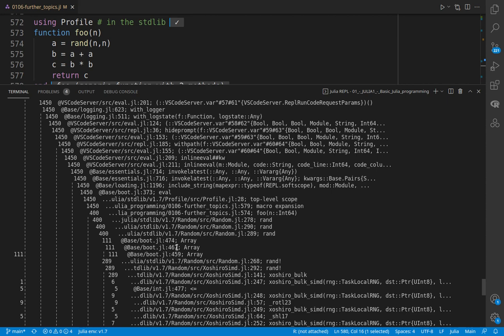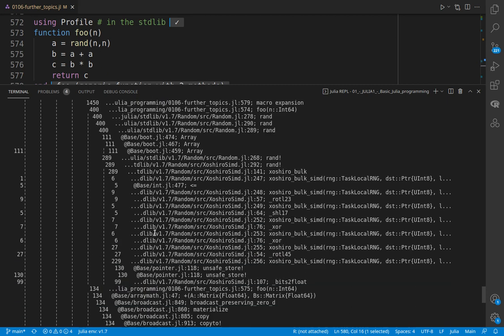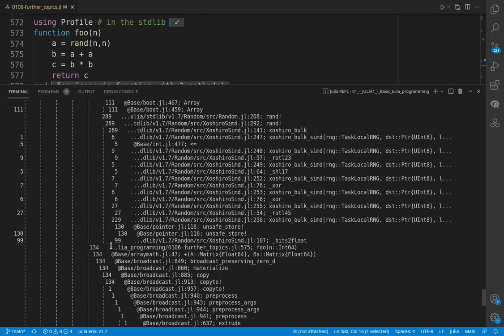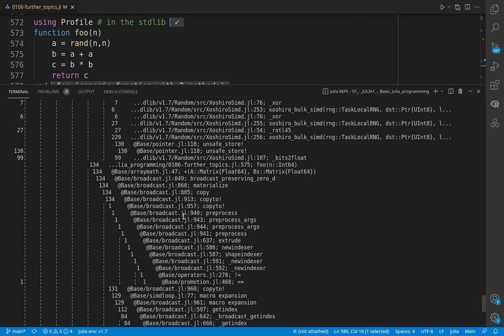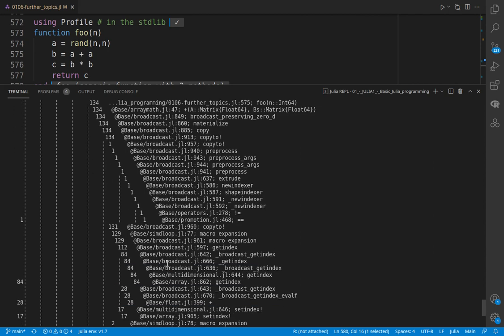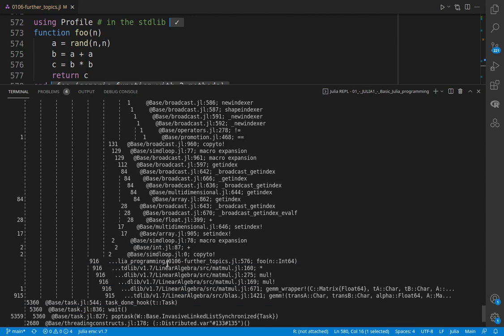We don't want to know exactly where inside the random, but it's the random function that is taking 400 ticks. And then the next one is 575, taking 134. So this addition takes 1/4 of the time of this random. And then, okay, here go broadcast blah blah blah. We don't want to know this one, but this is the other one.